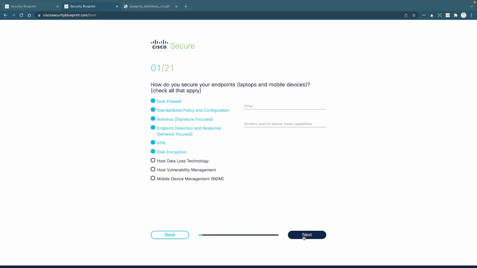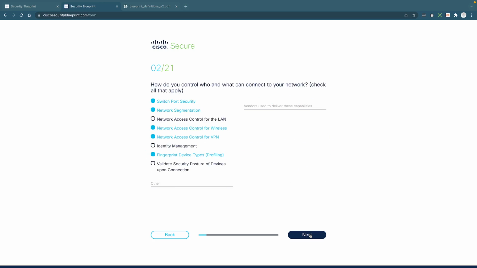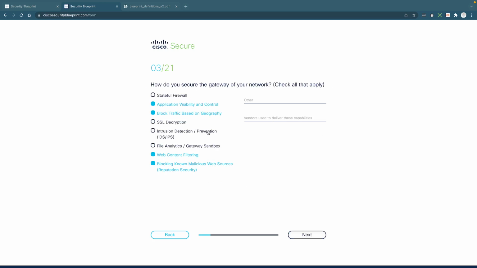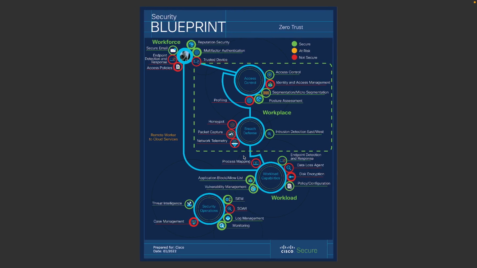And if you don't know some of the capabilities, maybe you are a network engineer and you don't know the security capabilities that you have currently, or whether you're actively using them, you could invite other people to join and fill this survey as well. And basically just answer all of these questions by simply clicking. And when you get to the end of it, you're going to be greeted with a message that says your report is going to be sent to you, and it would look exactly like this.